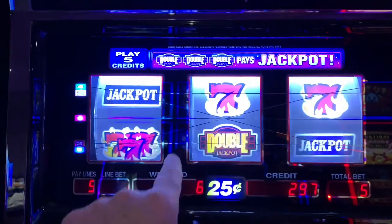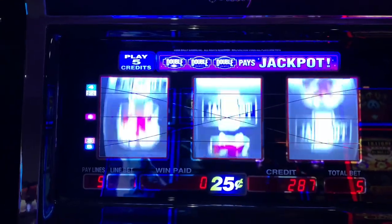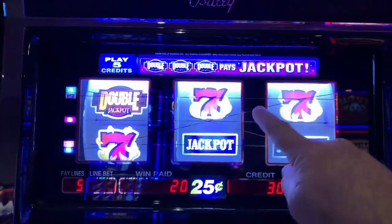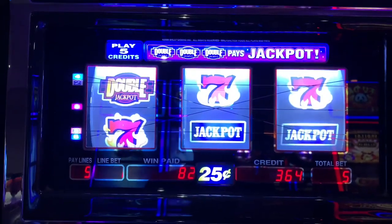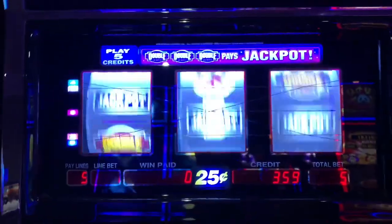There we go. Oh, just six on that one. Nope, nothing there. Finish it. Doubles. Oh, there we go. Guys, there we go, 82. Yes, we'll take that. So we're back, getting back closer here to our original bankroll.